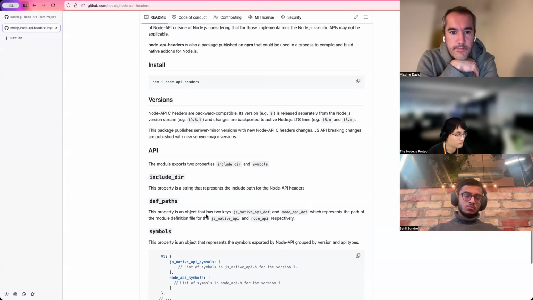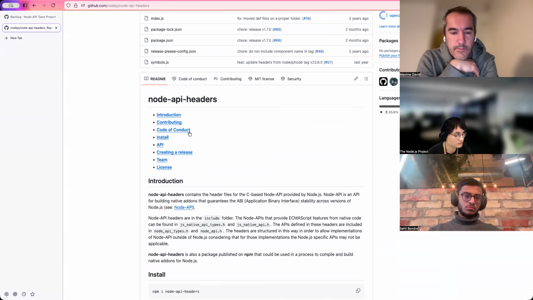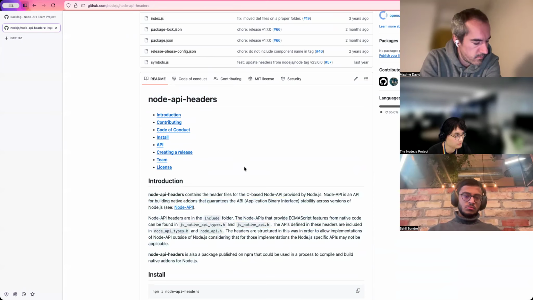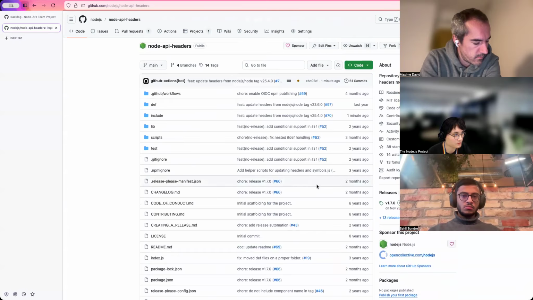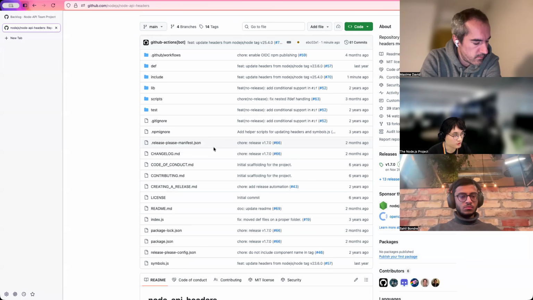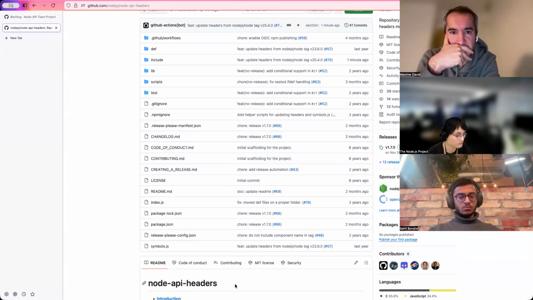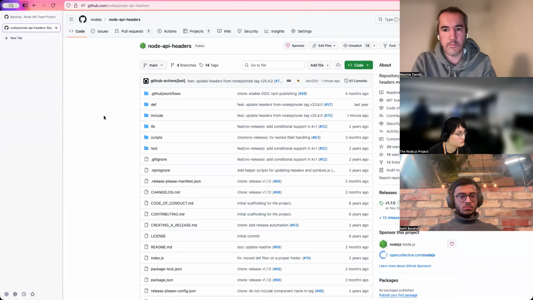We regularly publish this npm package once there is any change in the Node.js core repo, so it will be easier for add-ons to build with Node API header files.